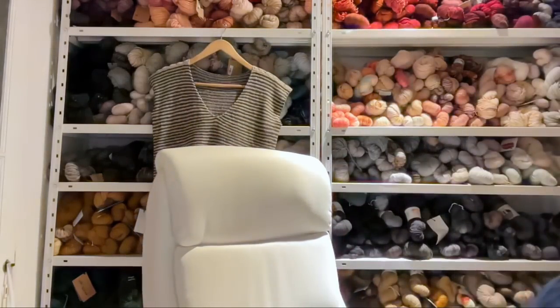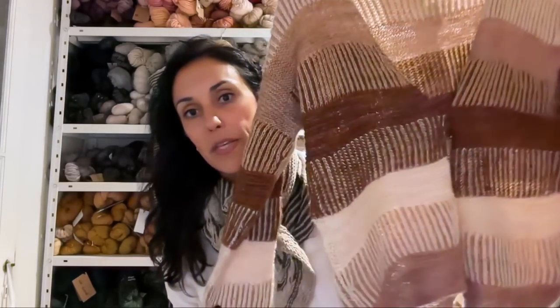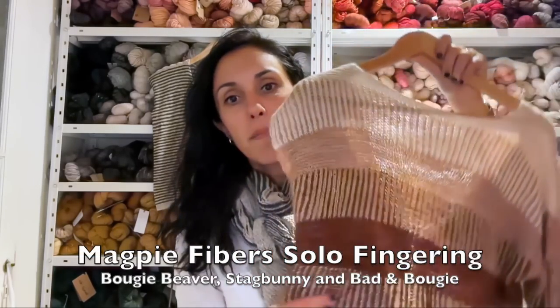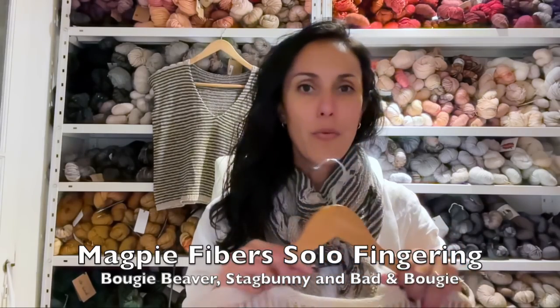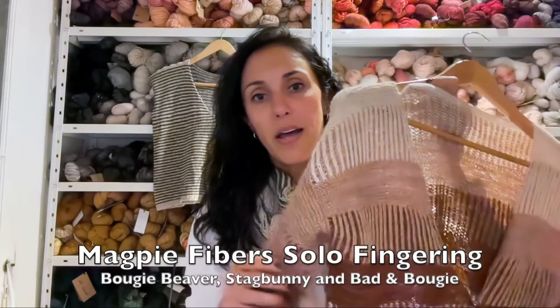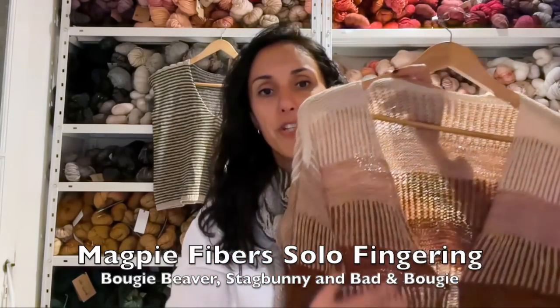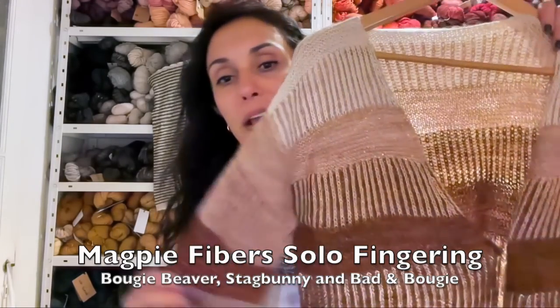I have 4 works in progress that I can show you today. So first is my Brioche cardigan. This is a long-term project. I've been working on this one for a long time. I decided to block the body because my tension had been very uneven, and I was not really loving the result. So I thought that if I blocked it, I would appreciate the garment more, and I absolutely do. It was the right thing to do, because now I'm looking at it, I'm like, oh, it's so lovely.